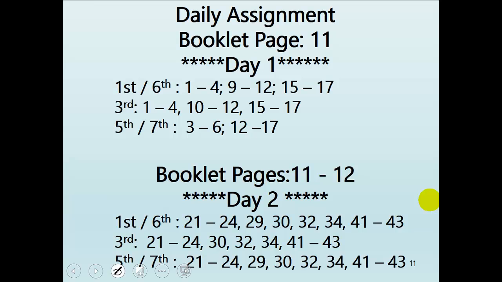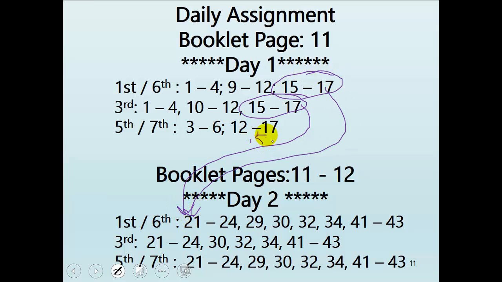All right, we're going to spend 2 days on this. And so actually I think I'm going to move this down to day 2. And then 15 through 17. So we're going to stop around the 12 to 14 problem area in class tomorrow.